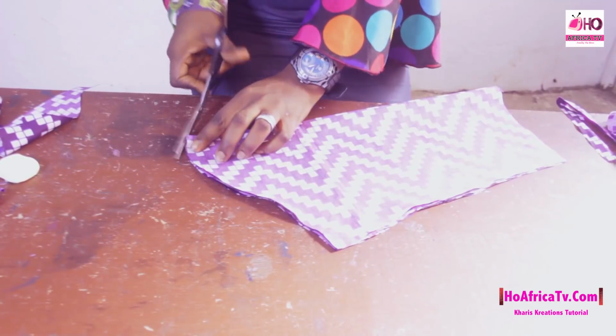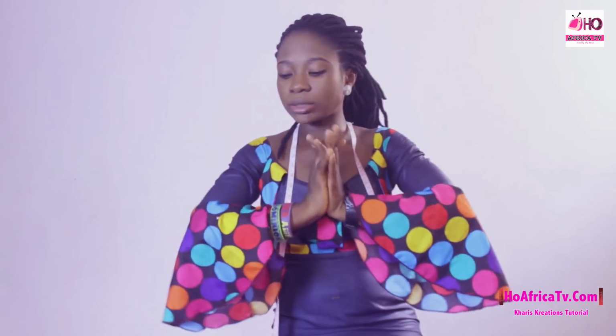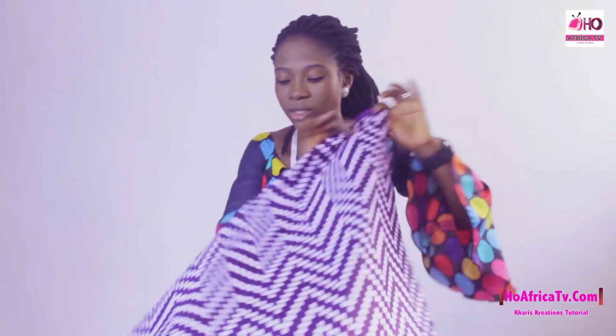That's the sleeves. Now the gathered part of the sleeve, like I said, the length is 8, so I'm going to add to the length. And the wideness, that's the fabric we're going to gather. You can cut as long as you want, but I'm going to measure out 30 inches. That's the wideness, the parts where I want to gather. I'll measure out 30 inches and the length 10 inches with my sewing allowance.